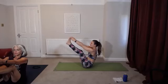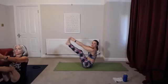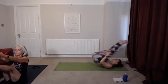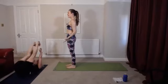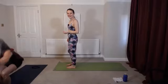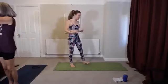Good, another deep breath in. Now we're gonna roll back onto our backs and come all the way up into a standing position in one motion. Looks a little something like this. Have a little go. Well done. Hopefully feeling a little bit more energized now.